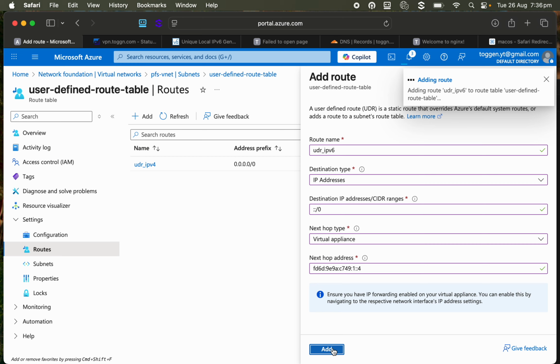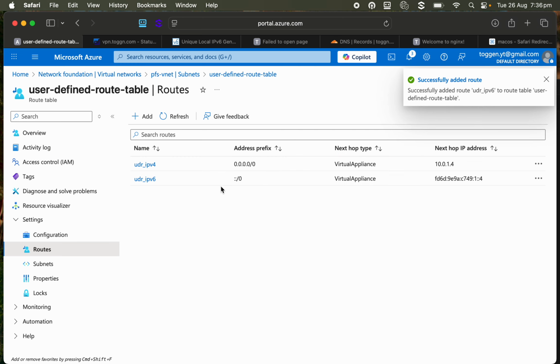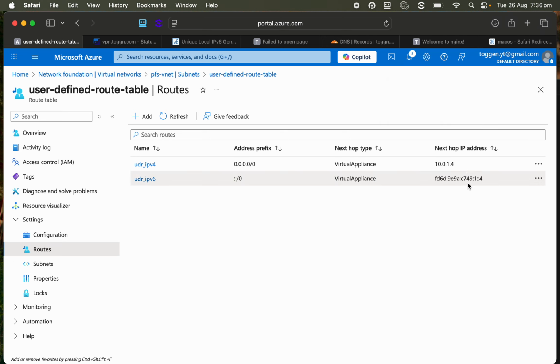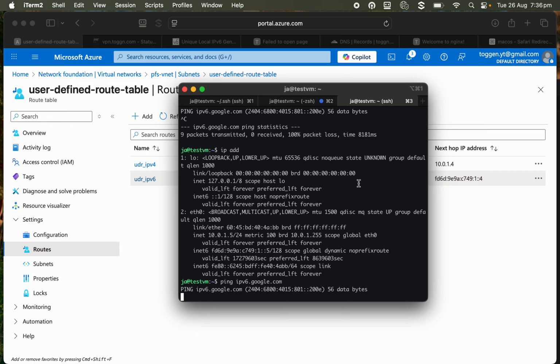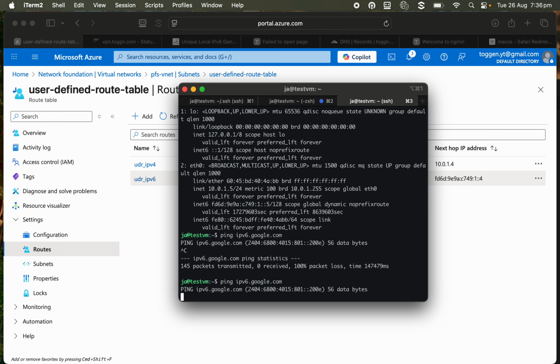Now, once that's applied, we should have the ability to get traffic from our IP6 enabled VM.